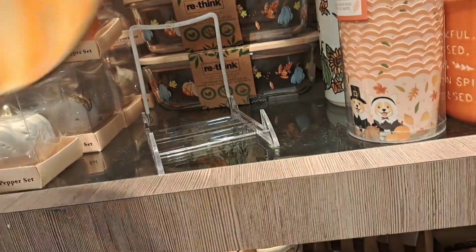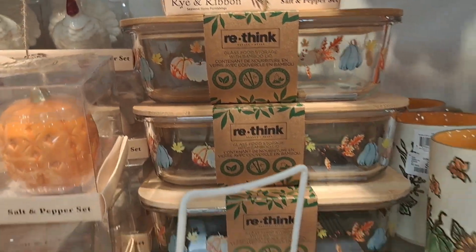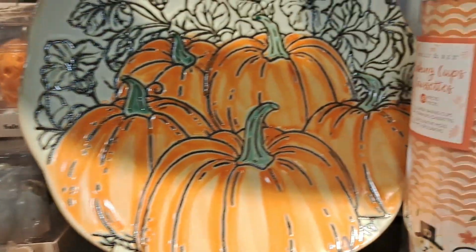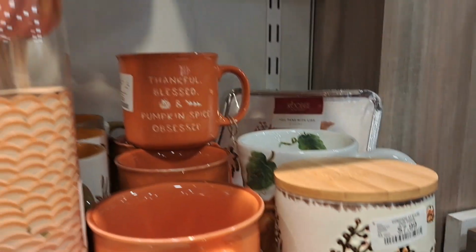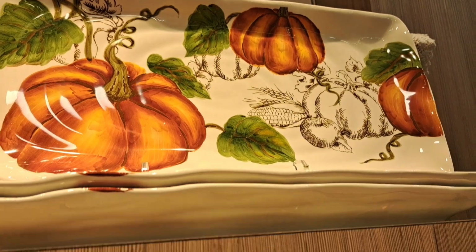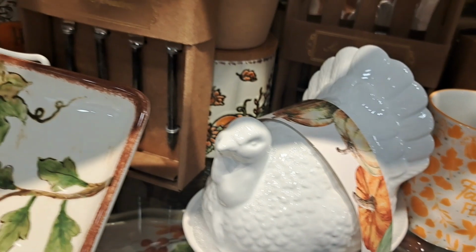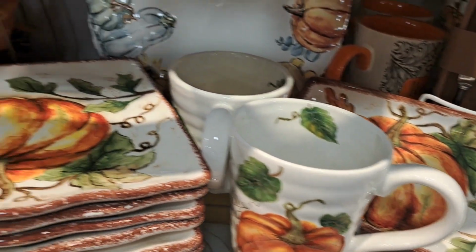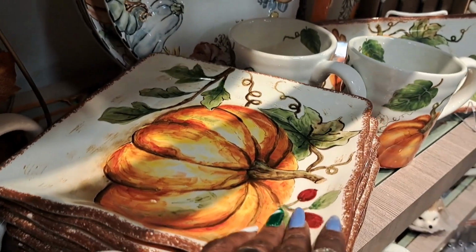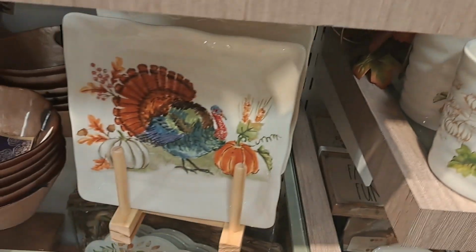This is $6. It's so cheap compared to what I thought it was. Look behind. They got some cute stuff, man. This makes me want to redecorate everything. So if you're not into that Halloween stuff, you can always come and check out this stuff at Home Goods. Beautiful, y'all. Gosh. This is simply adorable. When you come into this store, you see all this pretty stuff. It instantly gets you ready for the season.